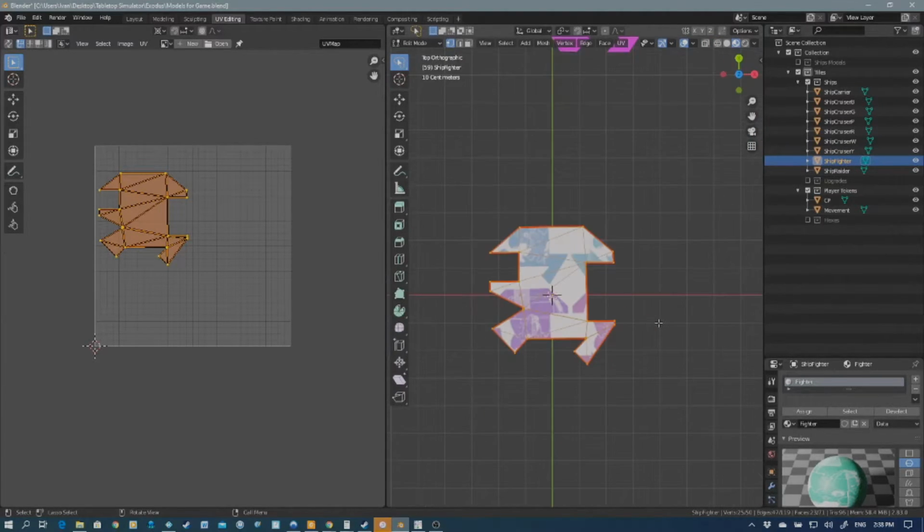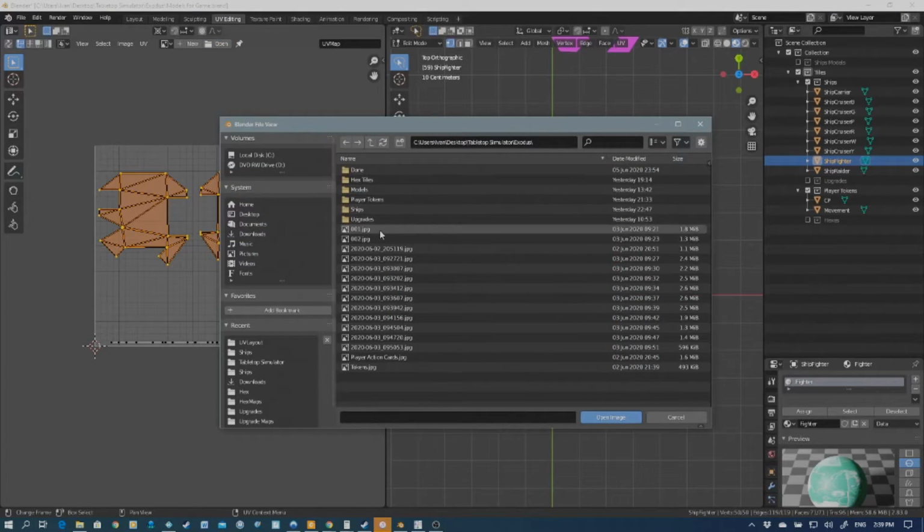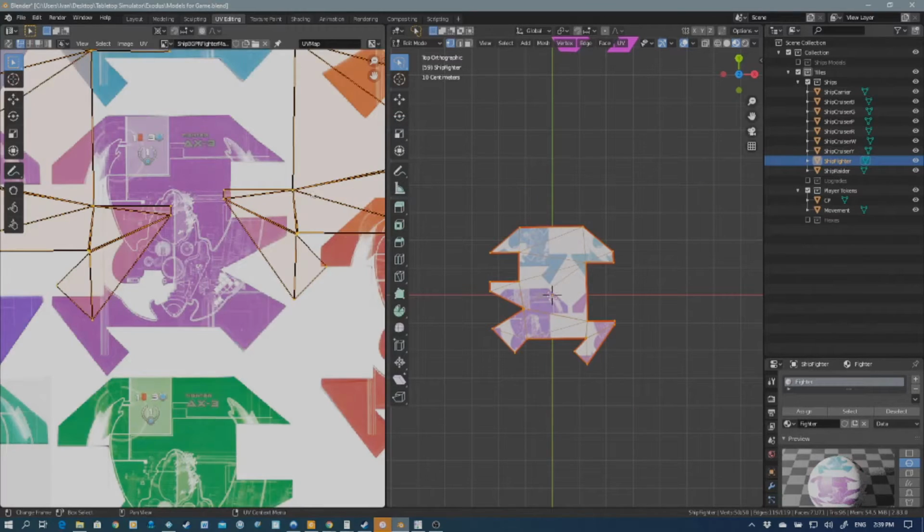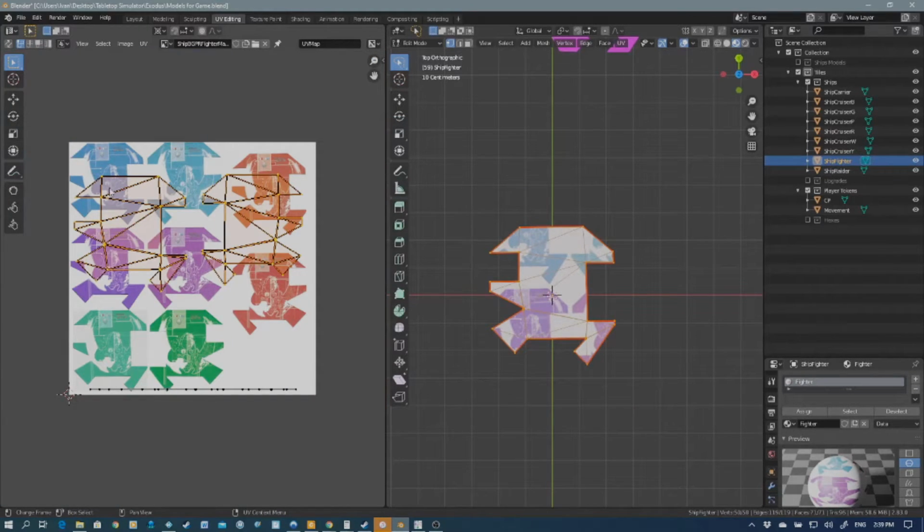And I'll show you what ends up happening if I select all of the vertices. You can see these are the two sides of my shape, and this is that edge that I was talking about down here. Now, right now, there's no image to show me where things are lining up. So I'm going to open up the exact same image that I just opened up under the models for the ships here, so that it shows up. And because I chose 1024 by 1024, it perfectly fits on the square that was on the screen.